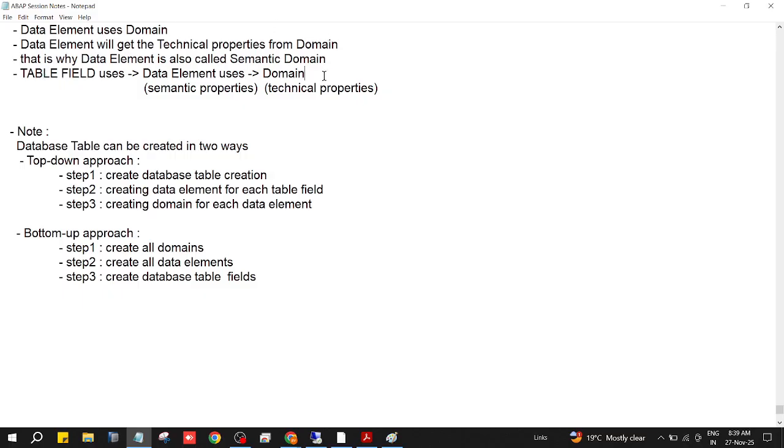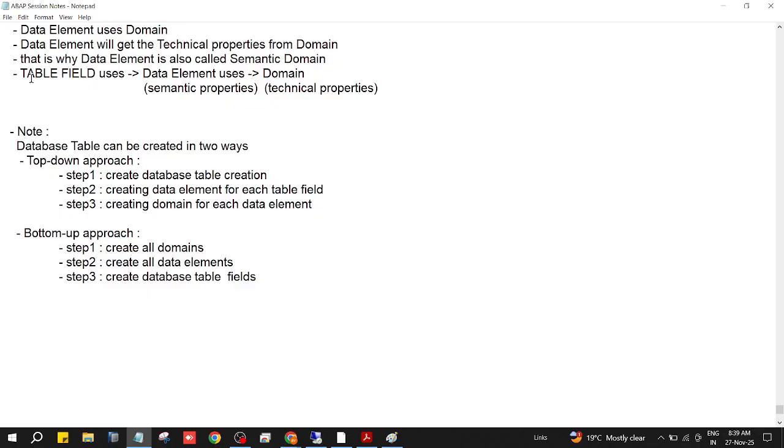A domain cannot be attached to a table field directly; that is not allowed. So what next? A domain can only be used in a data element. Yes, the domain is used in the data element, and the data element in turn is used in the table field. This is the step-by-step procedure.